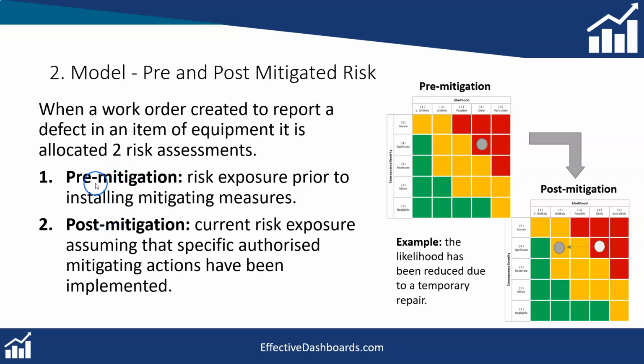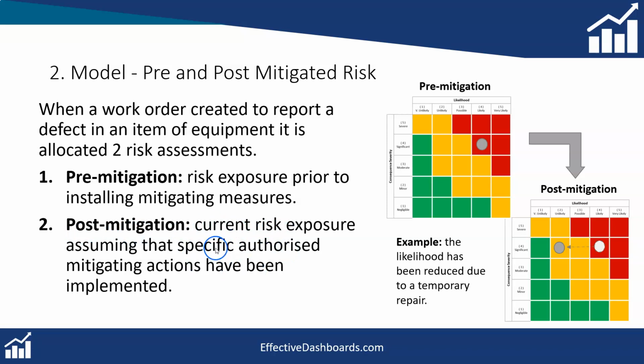However, often you carry out a risk assessment and then you look at what mitigating steps you can put in place, and it might be something like a temporary repair. It might be something like not running the equipment, or not running the equipment as hard, at full capacity or full speed. So there are a number of different mitigating actions you can put in place. These actions typically tend to be temporary in nature, and that's why we want to keep an eye on what they are. Once they're in place, then we've got the post-mitigation.